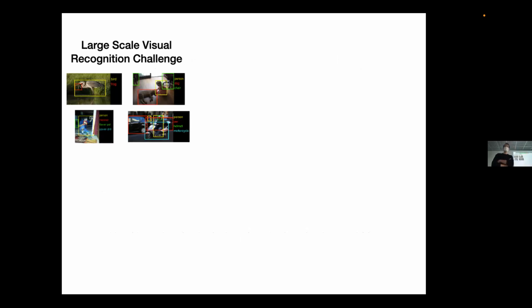Just to show you some examples where deep learning was really efficient compared to previous methods. For instance, these are images from the ImageNet dataset, and the purpose is to recognize what is in the images. You imagine that you have to annotate all these images. Here, for instance, there is a bird, a frog, a child, a dog, and so on. There was a really big difference between standard machine learning techniques, where the error rate was about 20 or 15%, and now it's less than 5%. There was a big gap at this moment, in 2014 and 15.